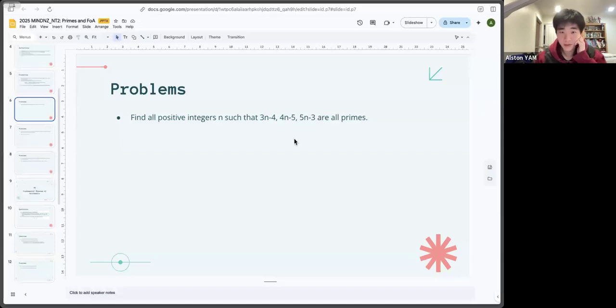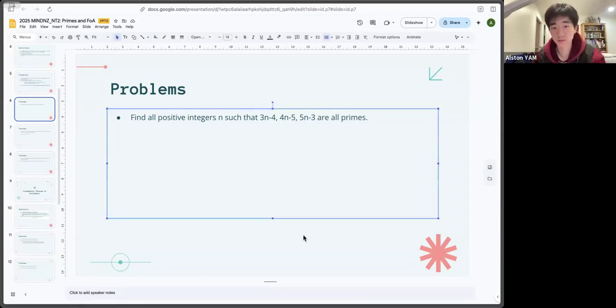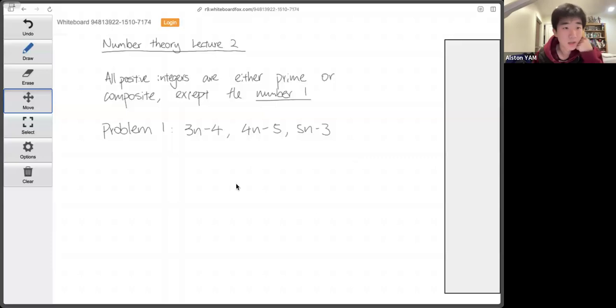Okay. I think that's about enough time. I don't think this problem uses that complicated ideas, right? It's quite an introductory problem. So I'll go over the solution and let's migrate over to the whiteboard.